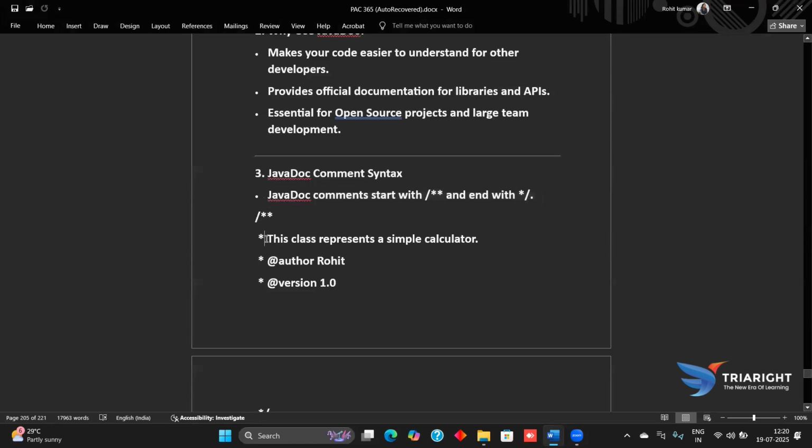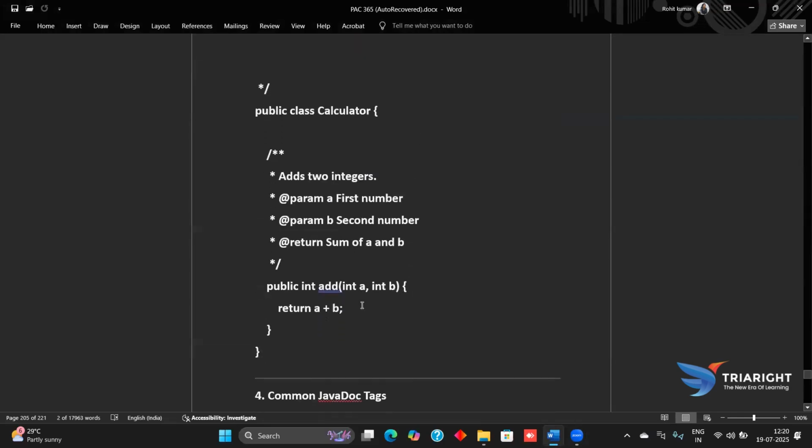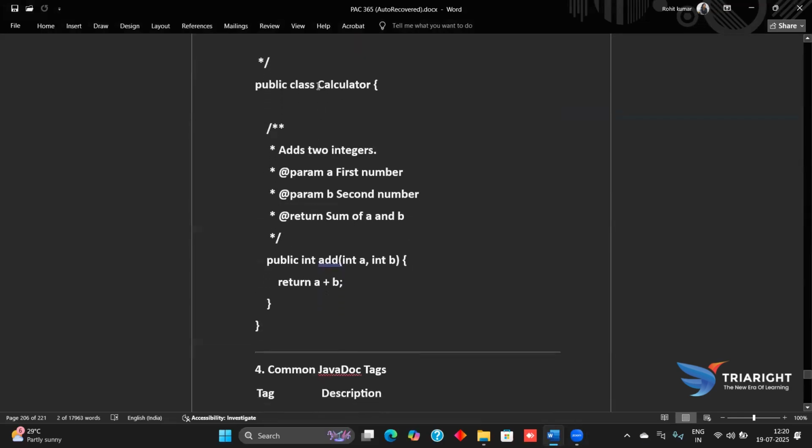Suppose there is a class which represents a simple calculator. The author of this calculator is @author Rohit, and the version is @version 1.0, the first version. Now we have the public class called Calculator.